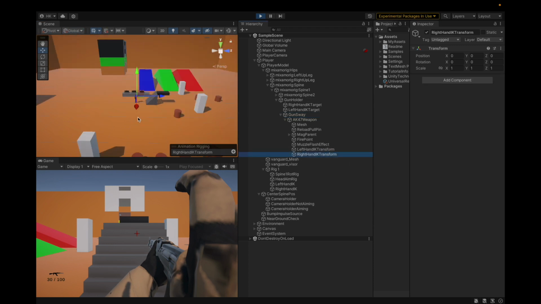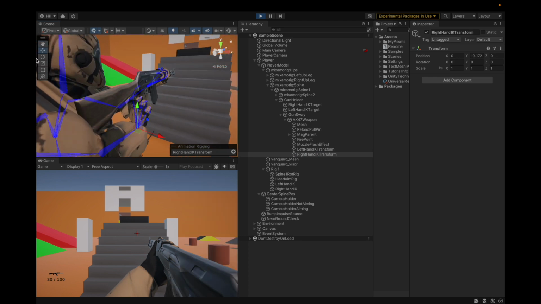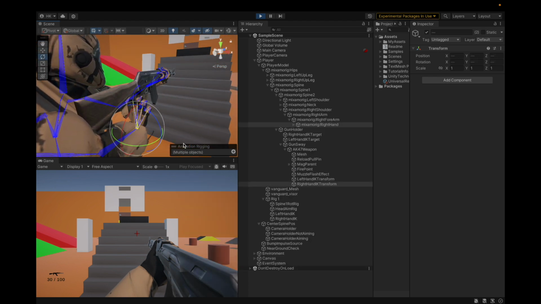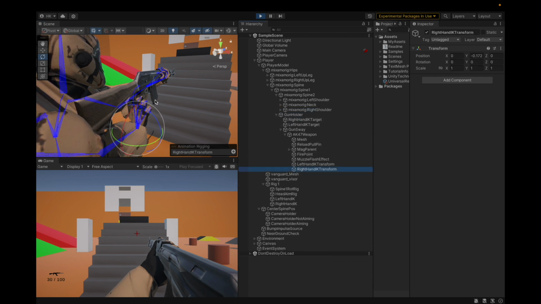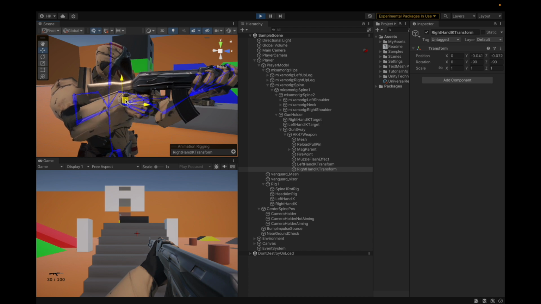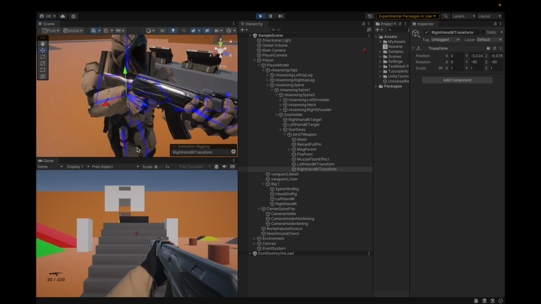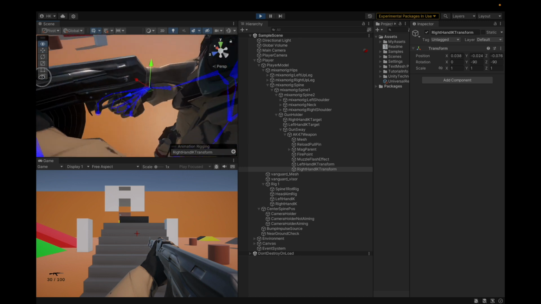Select the right hand IK and just position it to where you want it. I'm just gonna get this to where it looks nice. It's still looking over there. Position it there.